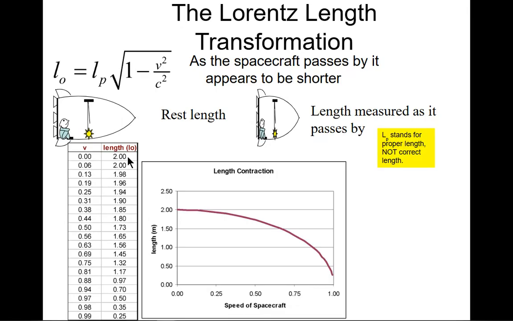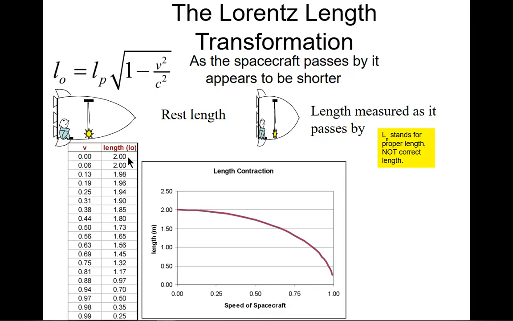Now again, our particular textbook uses S for stationary instead of P for proper, and it uses M for moving with respect to instead of observed. I'm okay with moving with respect to as a subscript, and I'm okay with stationary with respect to as a subscript. However, most textbooks don't use those letters. That's why I'm sticking with the P's and the O's. I'm just reiterating that that's the only reason why I'm using P's and O's. P for proper and O for observer, okay?